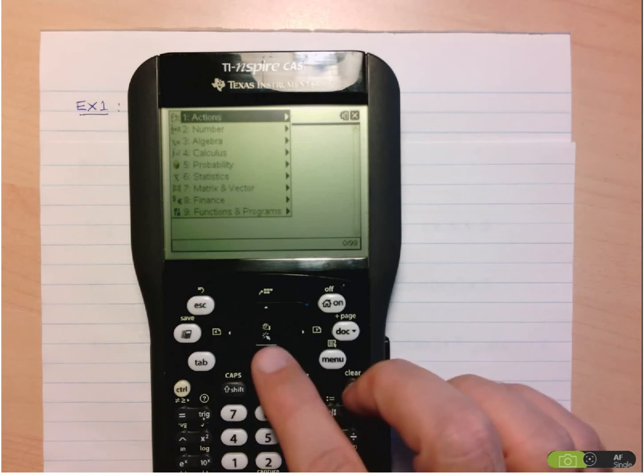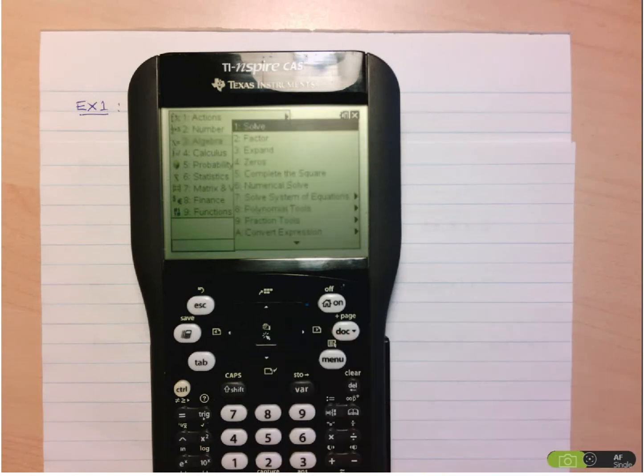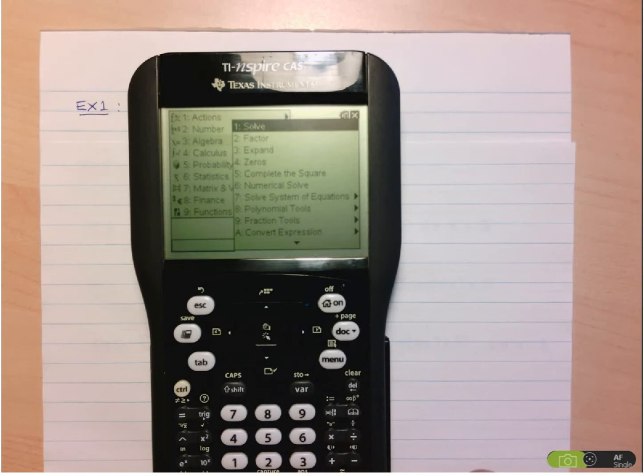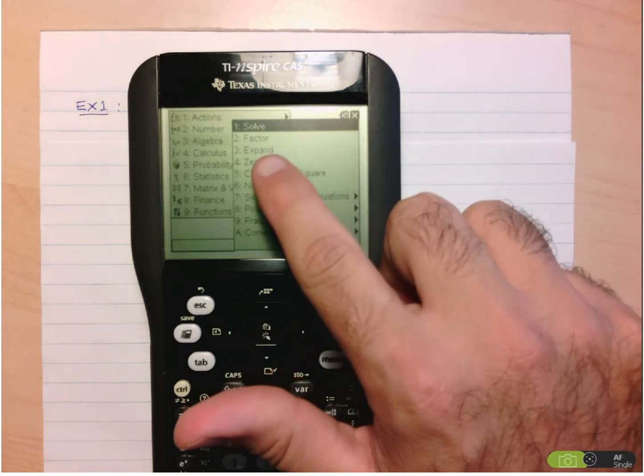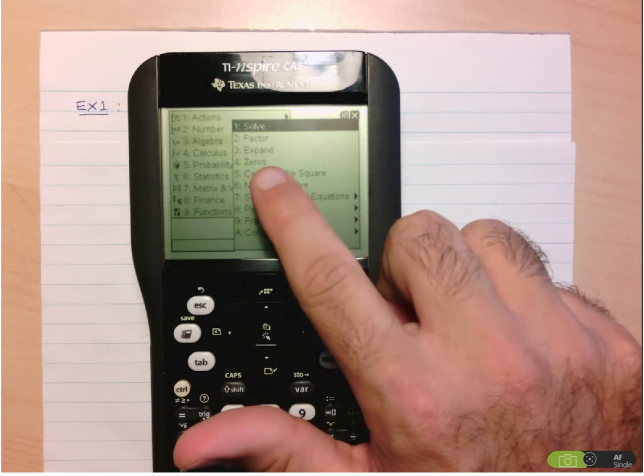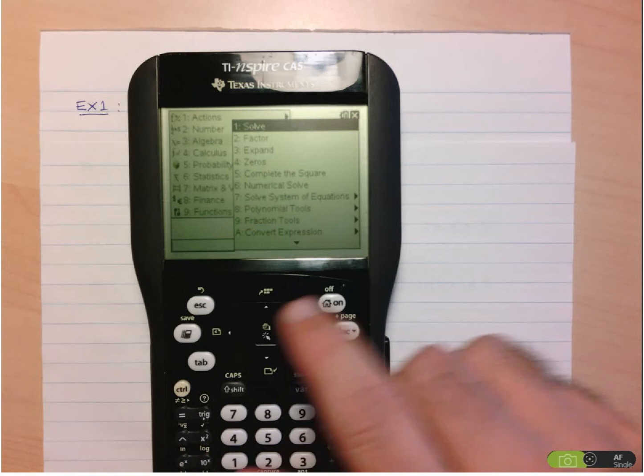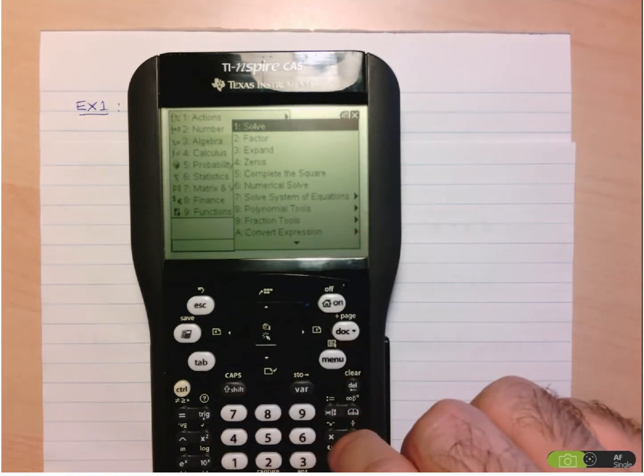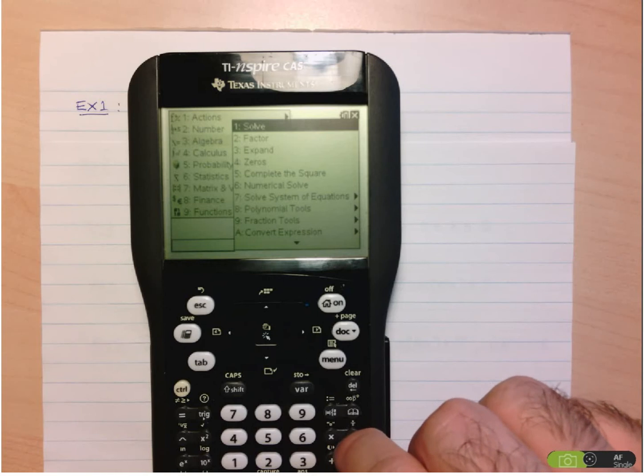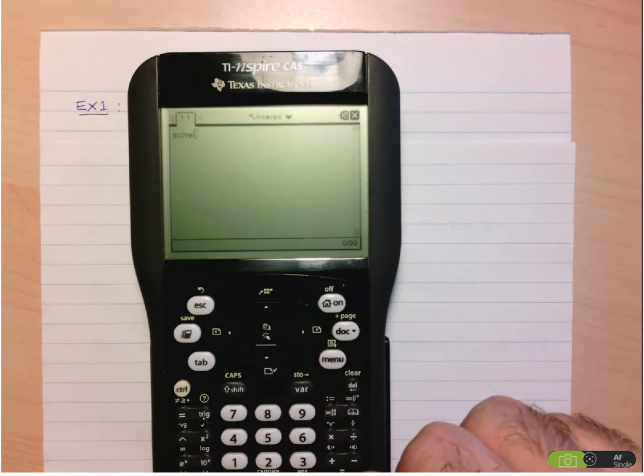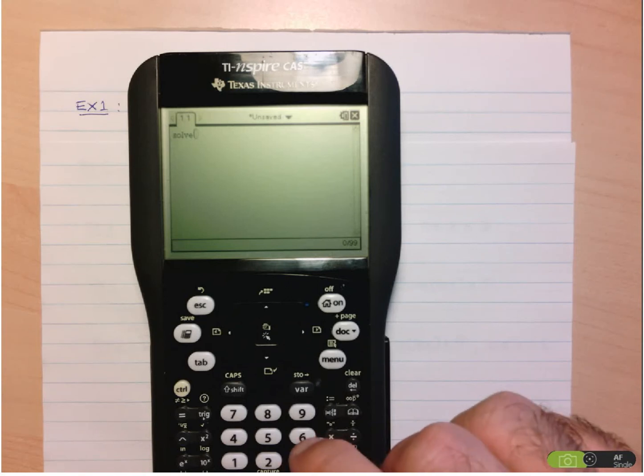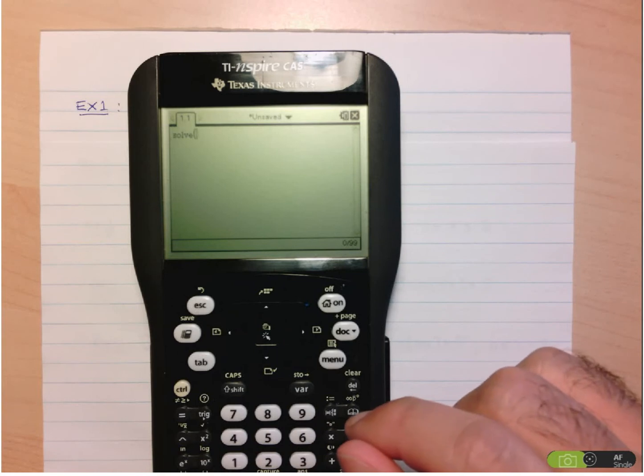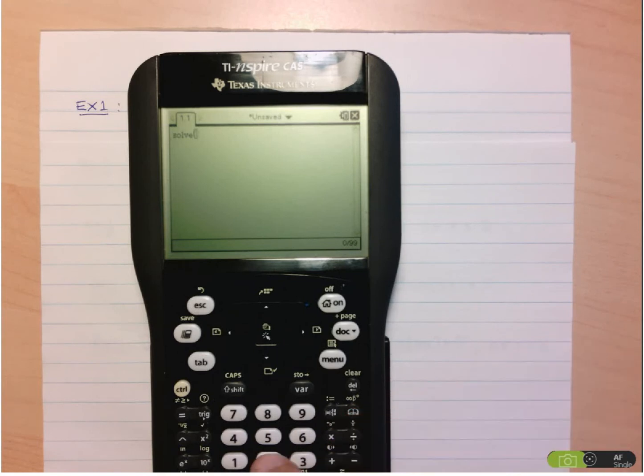So we look here and we see you've got lots of stuff, and in particular number three is algebra. And if I open that up, I see that the first option is to solve. By the way, you'll notice here that this will factor for you, it will expand. If you put in a function, it'll find the zeros, similar to what we're doing here. Does lots of different things. So you can play around with any one of those, and usually it's fairly intuitive as to how to input. So let's go to solve. What it's waiting for is an equation, and the variable which you're solving. Now in this case here, we're only solving one variable equations, so it'll always be whatever variable you have.